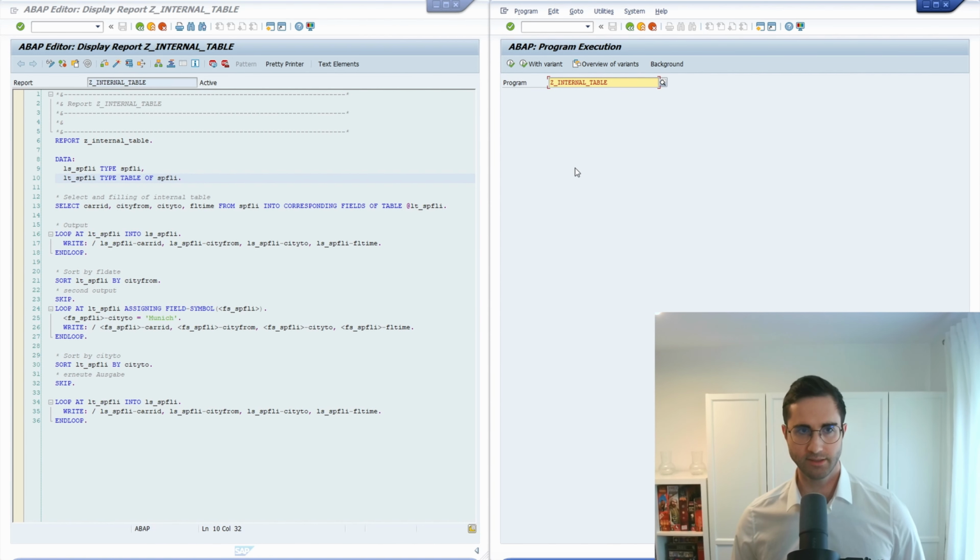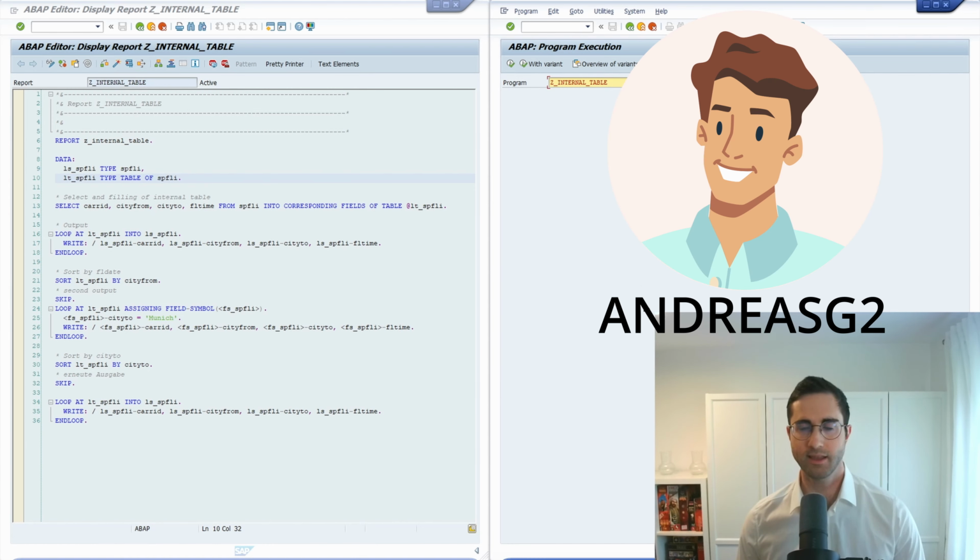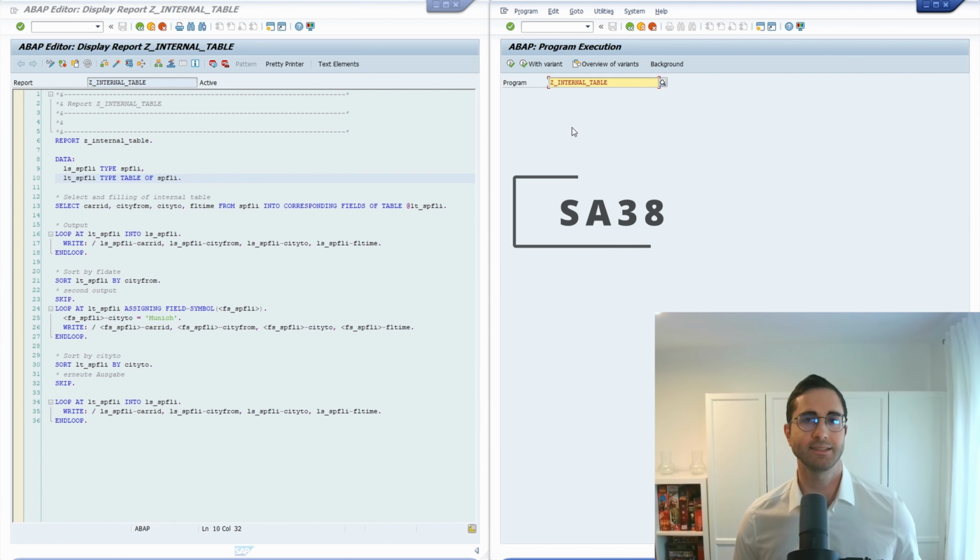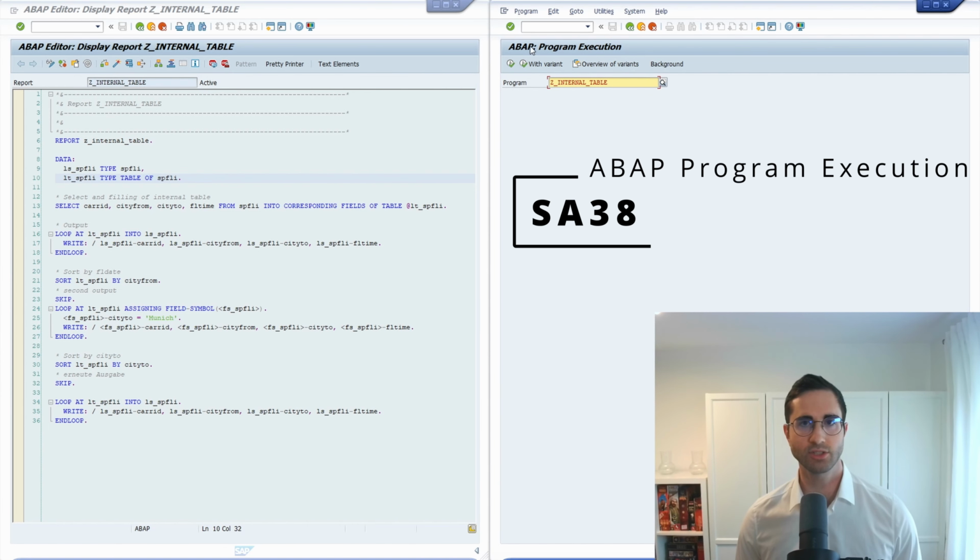So to do this, I would like to simulate this case. On the right hand side, we assume that we have an SAP user producing the error, executing the transaction, but can't debug. In this case, this is the SAP user Andreas G2. This user is currently, as a simulation, in the SA38 transaction, the ABAP program execution, and will execute this program.